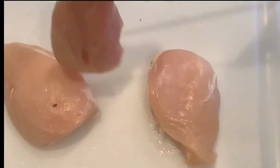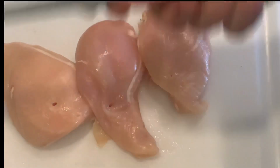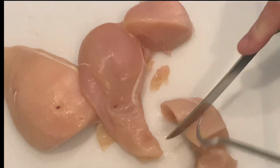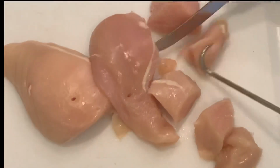Well, all right, I had 3 nice looking chicken breasts. There was no fat or skin to trim off of them. And all I did was cut them up into about 1-inch cubes or chunks so they'd fit in the kebab baskets.